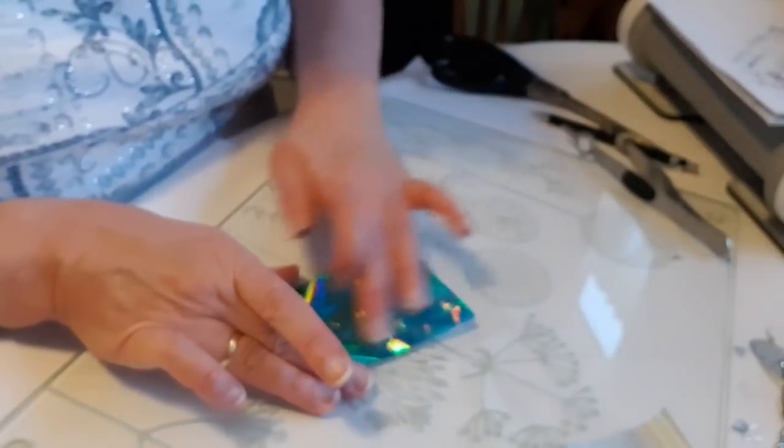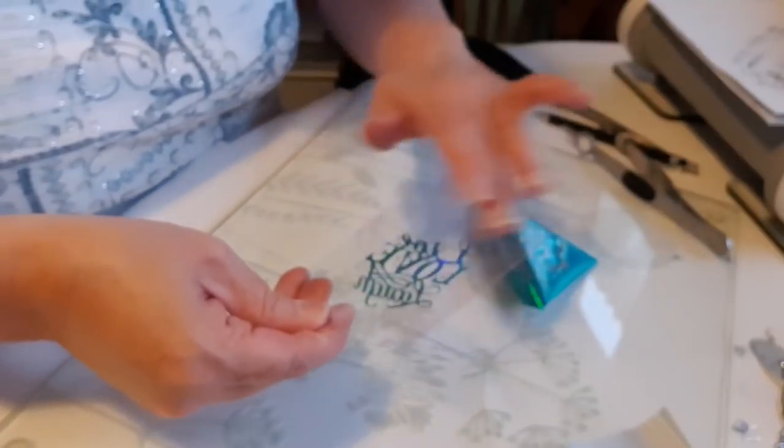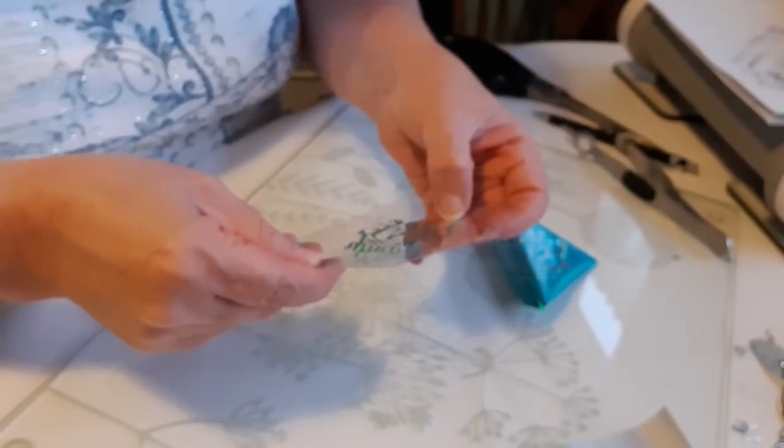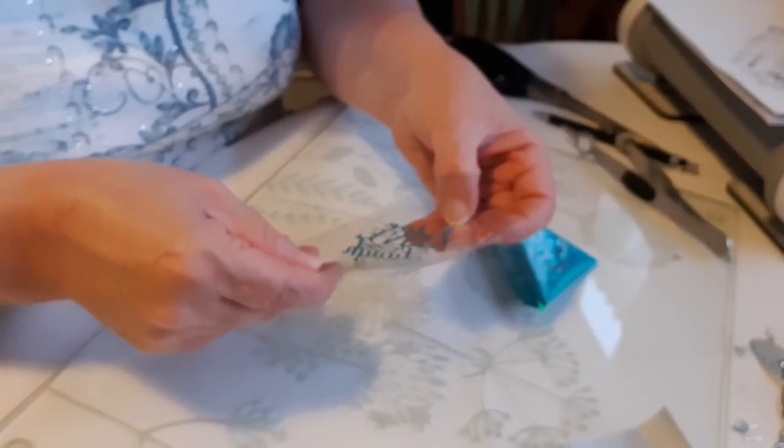Okay, so peel the foil off. There we are, that's better. And a couple of extra bits of foil. Actually, I can just scrape those off with my nail.